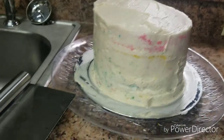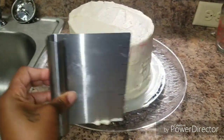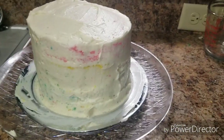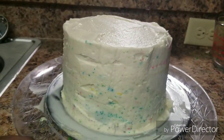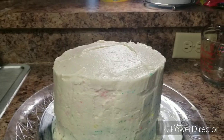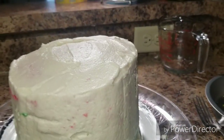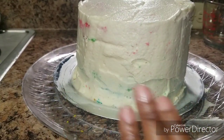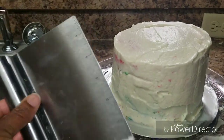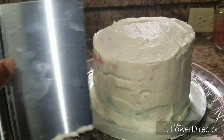Real quick, you guys, I just wanted to come back before I put it in. I took my little scraper that I got from Dollar Tree and I went around the cake with like an angle to it, and that did help smooth it out a lot more than what it was, as you can see. I don't want to say you don't care because I'm putting sprinkles on it. You do definitely want to care because you want to practice, but I really could go around it one more time to get that even. And I may, but just take your time when you're doing this and scrape it off. Do a little bit, scrape off. Don't go around the whole damn cake. Okay?